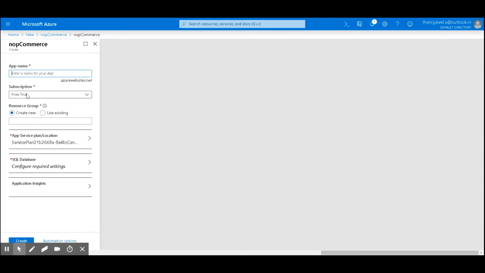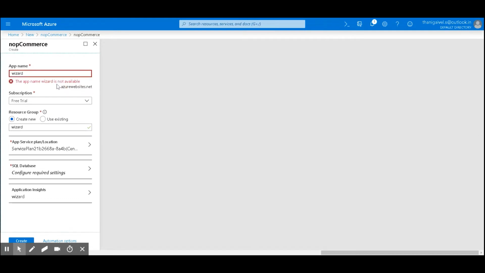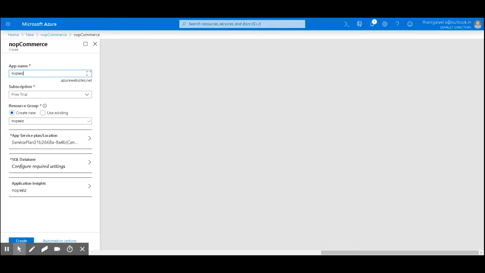You have to create the application name, you have to create a database, you have to create a server, and the first milestone is creating the application name. So any random name just for testing purpose. Let me type in Wizard. Oops, this is not available. Let me type in NetViz. Yep, this is available. So it is always going to be whatever app name you give, .azurewebsites.net.